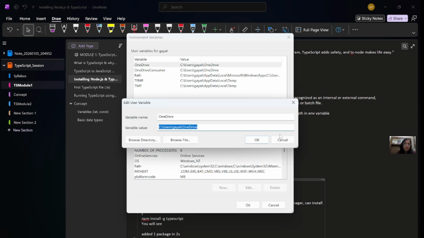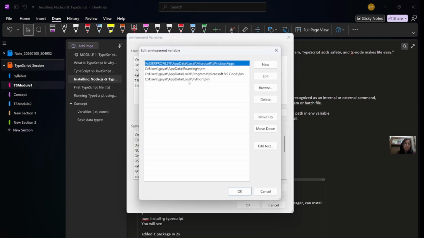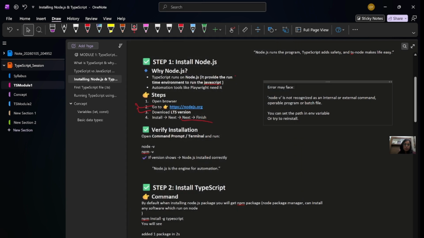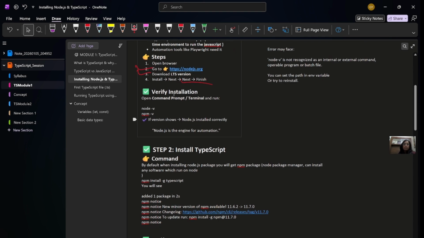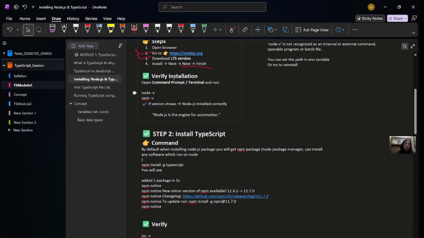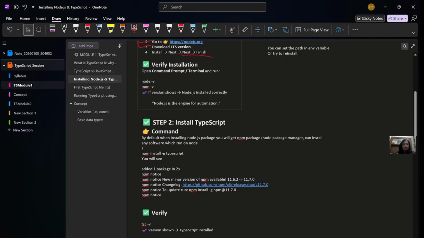From here, you can go to Path and set it here. Here I already have the path selected. If you don't have this option, you can add your path from here by clicking and editing. Then restart your system and try the same process, searching the version of node. So this is the first process, the installation of Node.